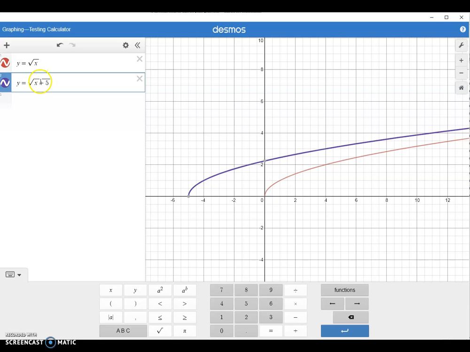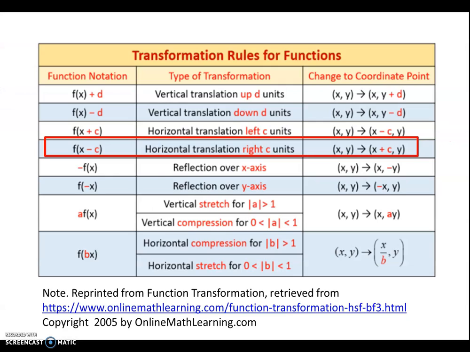So when that happens, anything that happens inside the parentheses affects the x values. So it is affecting that horizontal axis, which is the same as the x-axis. So therefore, everything that happens inside is the opposite. You do the opposite. If it says plus 5, then that is going to move 5 units to the left. If it says minus 5, then you will have to move 5 units to the right. So in this case, from our parent function, you can see that the slide was 5 units to the left.